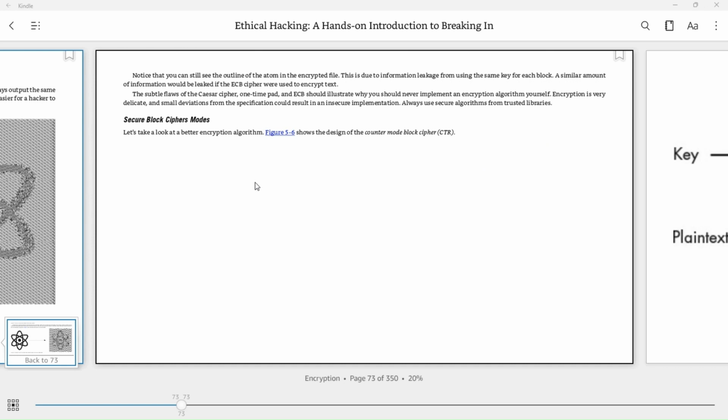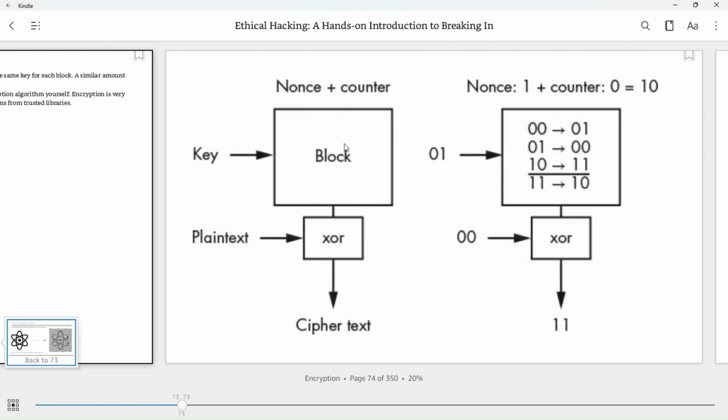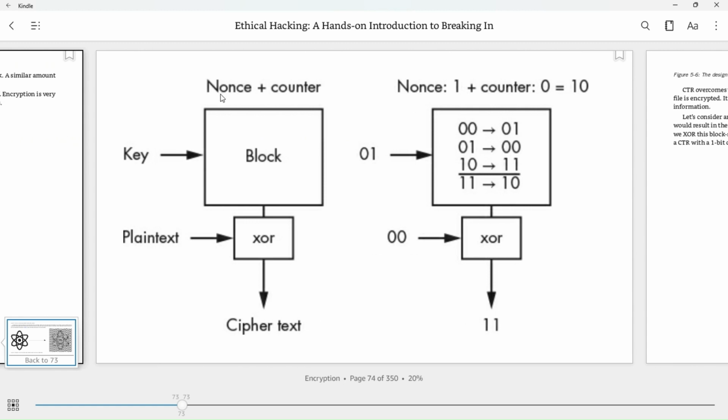Alright. Secure block cipher modes. Let's take a look at better encryption algorithms. Figure 5.6 shows the design of the counter mode block cipher (CTR). Nonce plus counter, key. Here's your block.